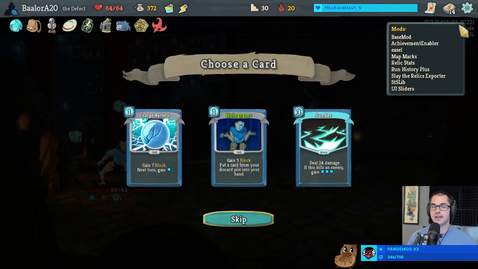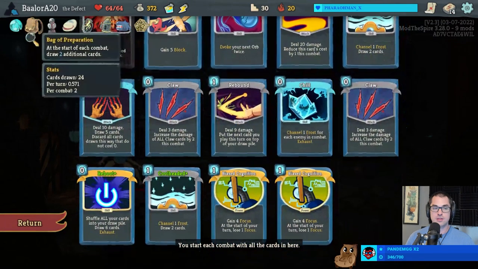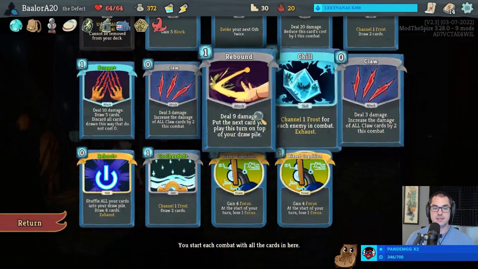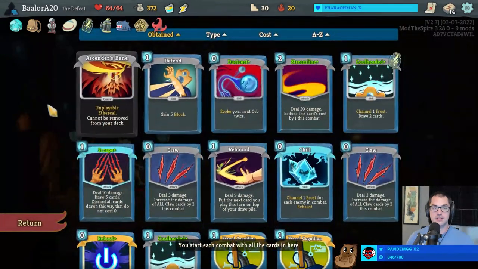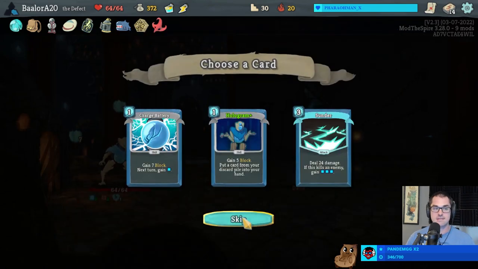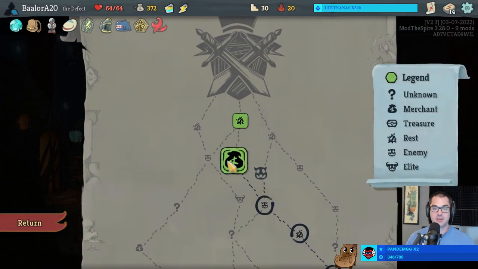Card could fit into the deck. How many total cards do we have? We have 1, 2, 3, 4, 5, 6. No, we don't want to add anything that doesn't exhaust. Because we already have like the perfect number once we get rid of everything, although statuses are going to be a problem. Dang it, medical kit. Maybe we should have bought medical kit.